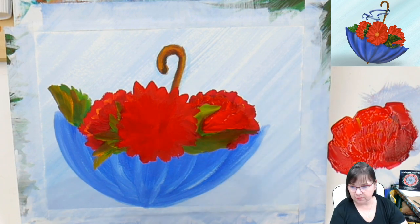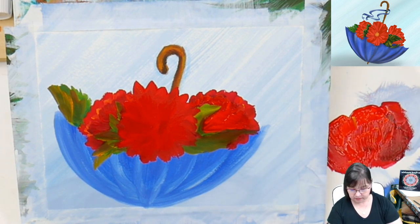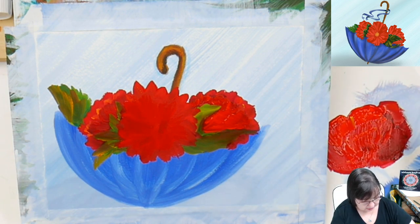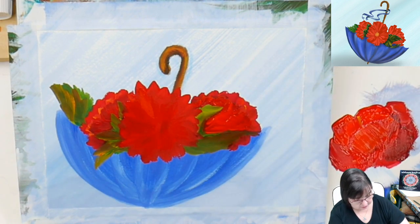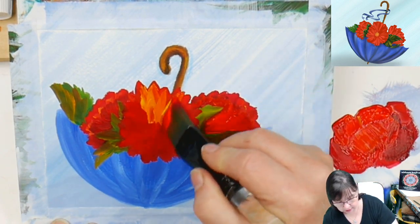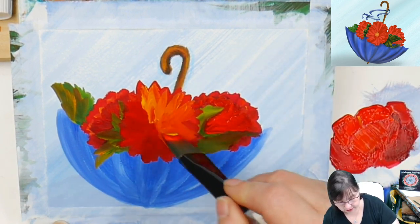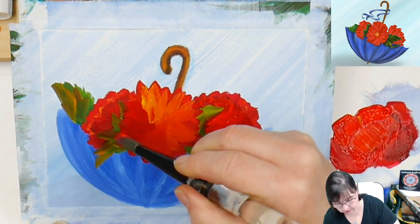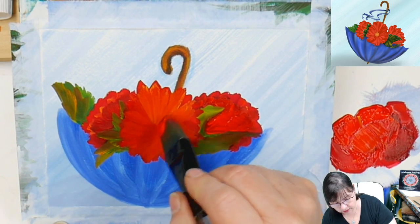This is the permanent yellow deep. Right there. And we'll start working some of that yellow in. Lots of layers, but they're simple layers. They're not super tricky layers. I'm kind of working my way around in a pinwheel, aren't I?